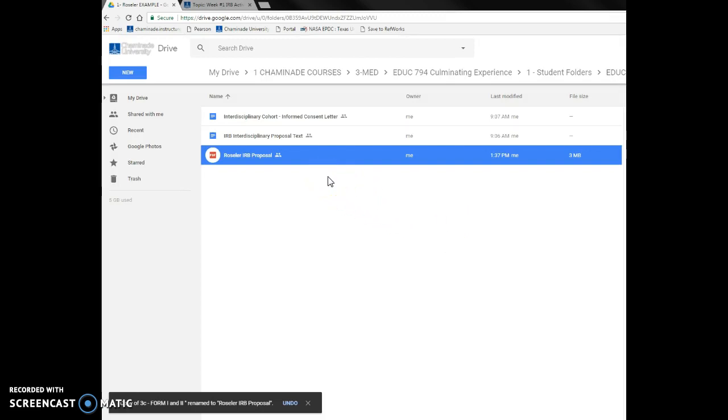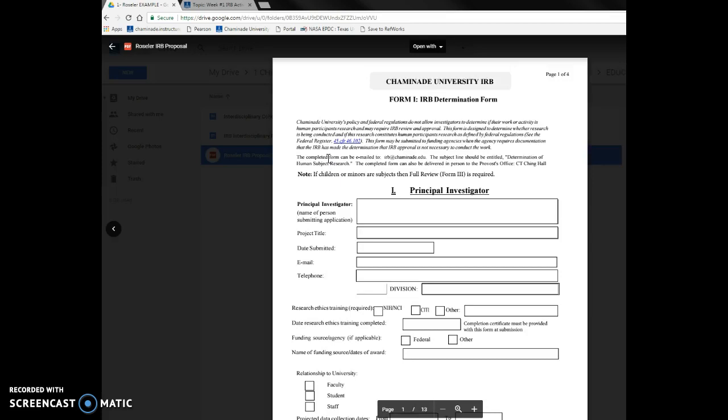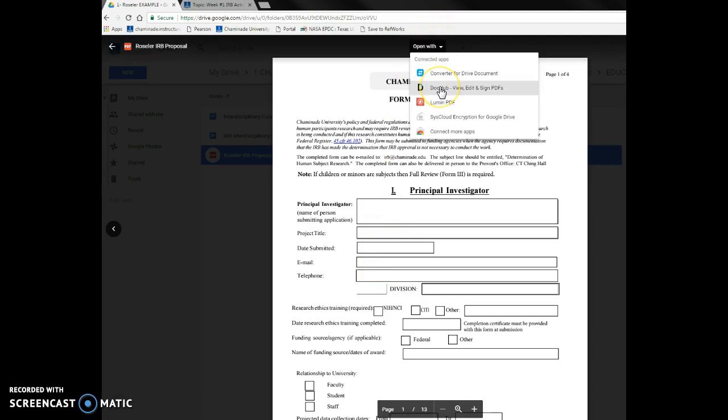Now, in this course, each week I have asked you to complete a draft that would help you actually complete this proposal. So in order to complete this, you should be doing a lot of copying and pasting from the different narratives that you've drafted this entire semester. To open this document, you're going to use a special program called DocHub. Right here on this sheet, you're just seeing this blank thing where you can't actually click on anything. DocHub allows you to fill PDFs just like any other PDF writer would, but it also allows you to add additional text, which you will need to do because you need to add attachments to this document.